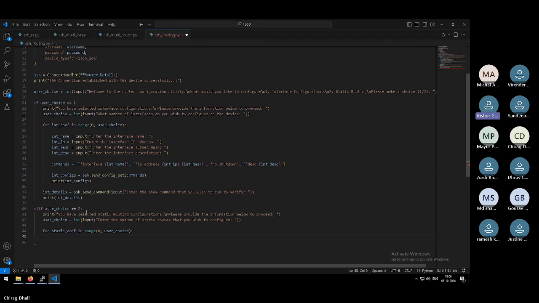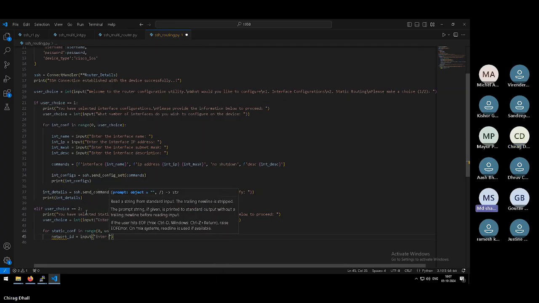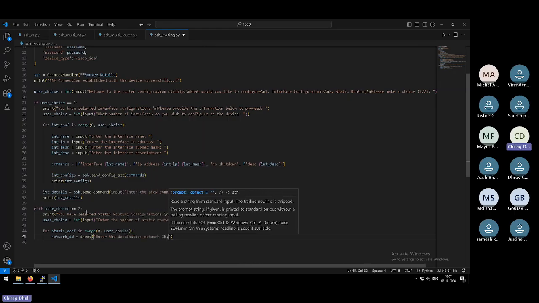Yes. So I'll ask for all these details. I'll say network ID is equal to input bracket enter the destination network ID. That's going to be my first question.